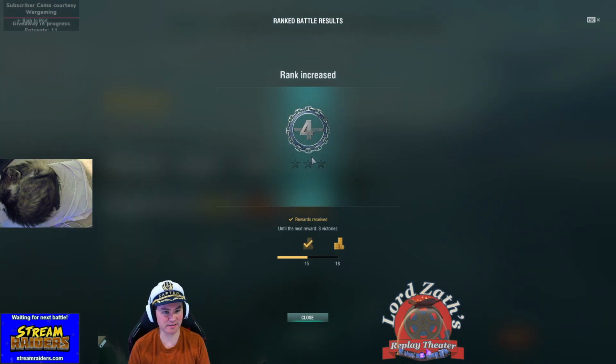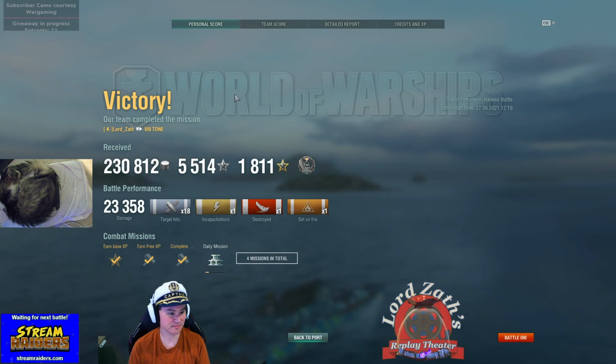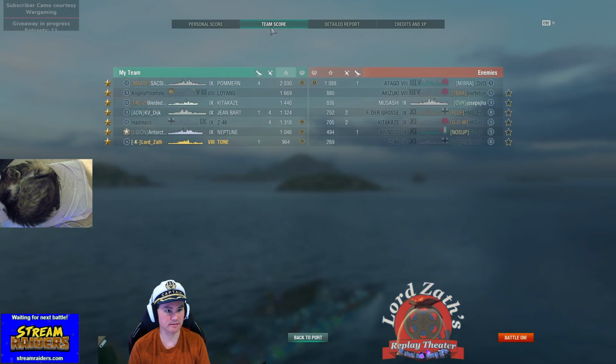Hey, look at that. I got to rank 4. Wait a minute. I helped, didn't I, ladies and gentlemen? I definitely helped in this game. Let me tell you. Alright, you all played well. Neptune with that radar, though. That was clutch, just trapping that Akizuki. It's a good job. Boo. What's the boo for? Define help.